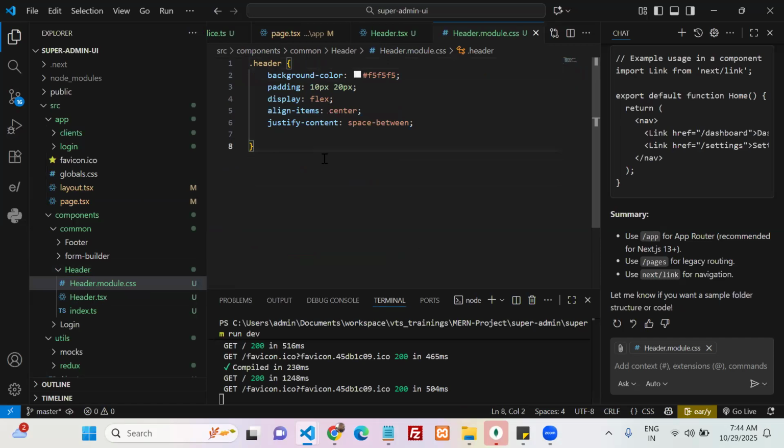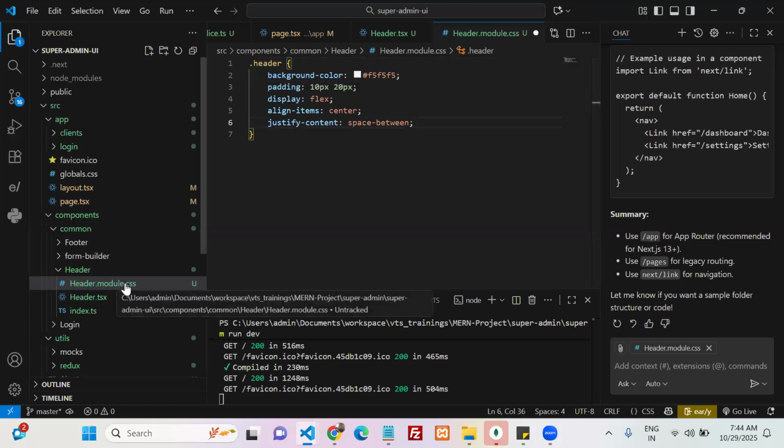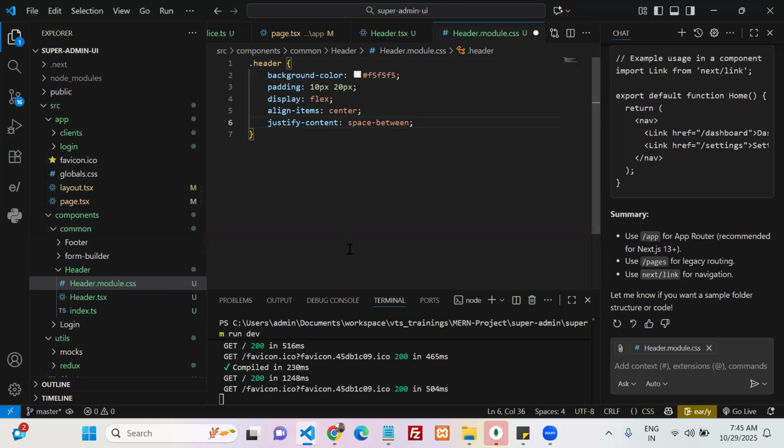In css that kind of feature is not there. That's the reason you can go with the header.module concept, and instead of css, you can go with scss.